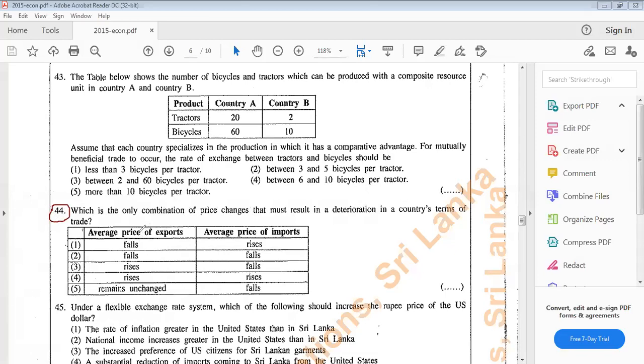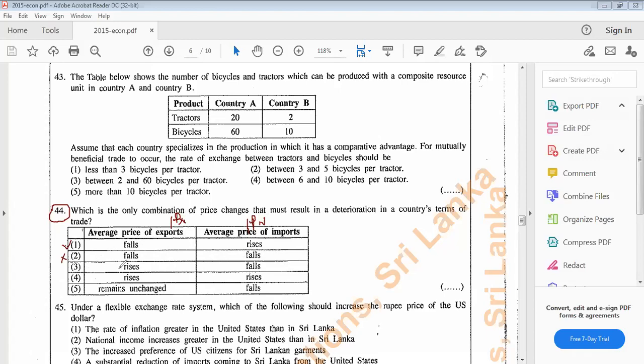Then see, first one, average price of export, average price of import. That means this is the export price index and this is the import price index. Now see, PX falls, PM rises. Export prices are falling, import prices are rising. Just remember, selling price is decreasing, buying price is increasing. Profit will decrease. So first is a reason. Anyway, we'll see the second. Average price of export falls, this also falls. Which is falling faster? Not given. Therefore, using the second one, you can't come to a perfect decision.